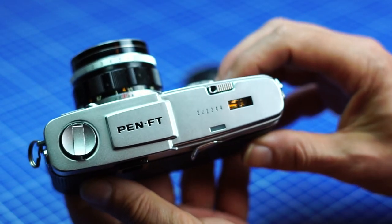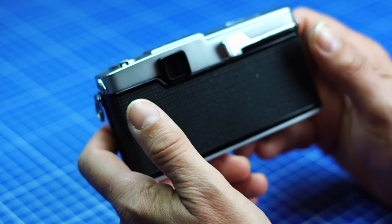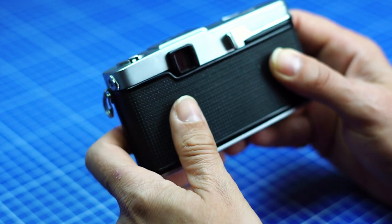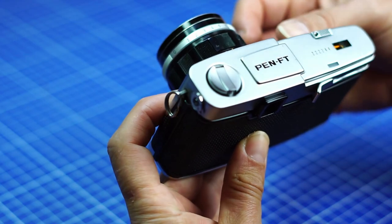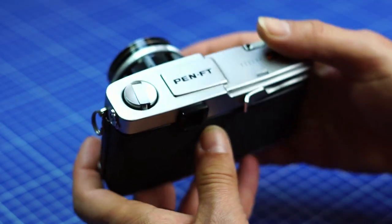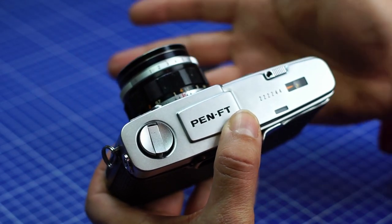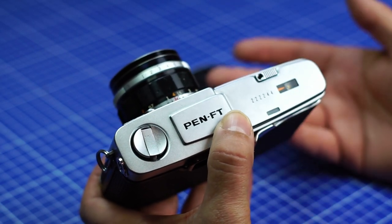And to use it, you just have to look inside with the measure being visible in the viewfinder, with a little needle indicating what is the best aperture you have got to select. So you just use the speed selection when looking at it, and the needle tells you, for example, select 2 or 3, and you can go there and select the correct aperture. So it's kind of manual with some help of exposure measurement.